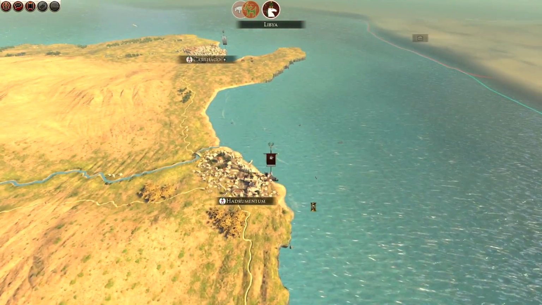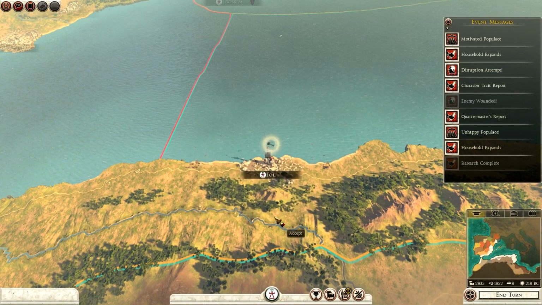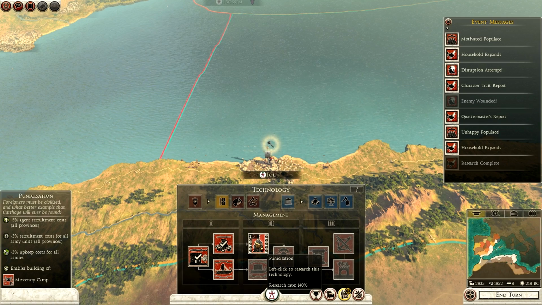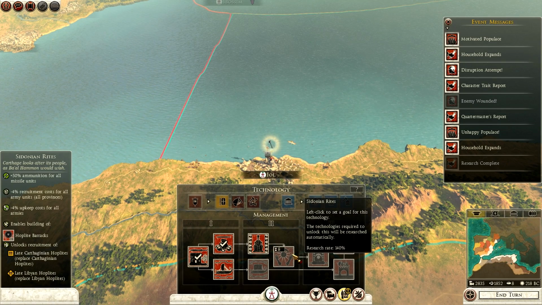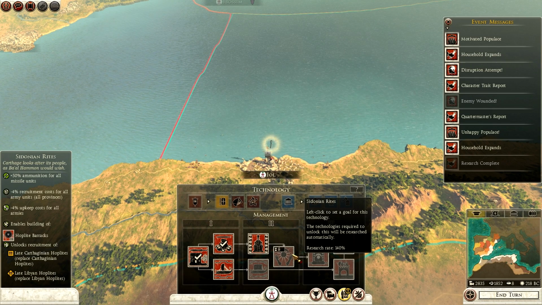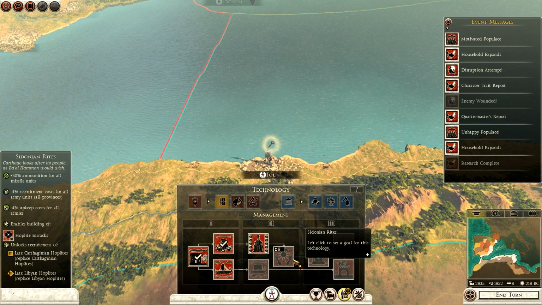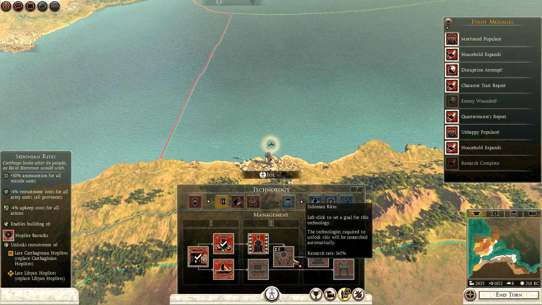Libya moving up with their forces. Enemy wounded. Research complete. Mercenaries. And we're going straight over for this here because I'll get the mercenary camp. But ultimately we want to go for the Sidonian rights. Sidonian rights. That allows us to get the hoplite barracks, late Carthaginian hoplites, and late Libyan hoplites, and all that.